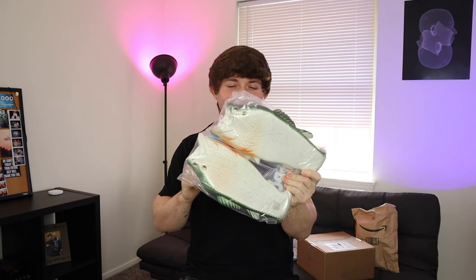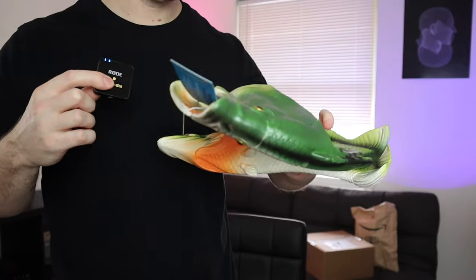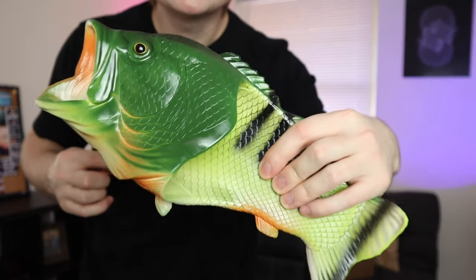Now this one's also got some weight to it — just from feeling the package, I think I know what's in here. You guys ain't ready for this. Oh yeah, baby — check that out. It is fish slippers! So for everyone that thought my Crocs were bad, well these are so much worse. They smell like really strong plastic. Oh my God, these are fresh. Every time I go to the pool this summer, I am going to have these on. Let's see how these bad boys fit — they're a little hard to get on. These go astronomically hard. Come on, take a look at my feet. They are not comfortable in the slightest, but with shoes that look like this, I don't give a damn.